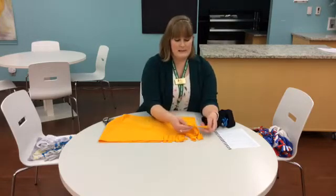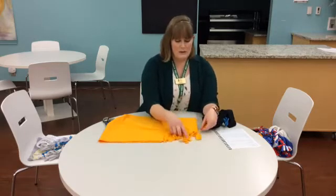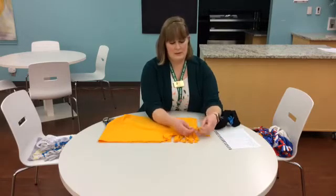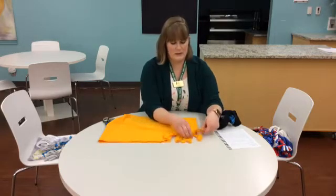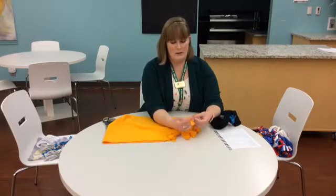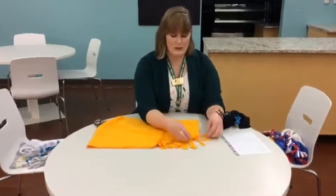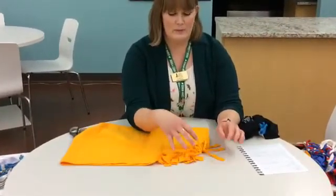So you just tie your fringe together, just an overhand knot. You do it in sections of 3. So I did one there. Here's our second one. This is a little tricky part, but it's not too bad. So there's the second one, and our third fringe. You can go ahead and tie all of your fringe across the bottom, but I wanted to stop here and show you guys the part that's going to keep it from falling out.